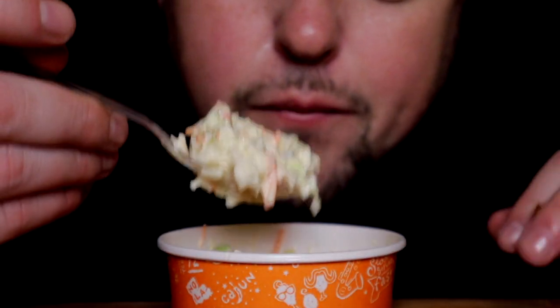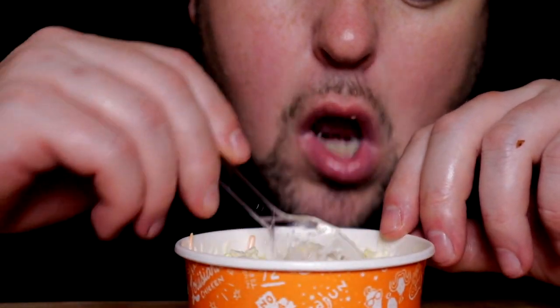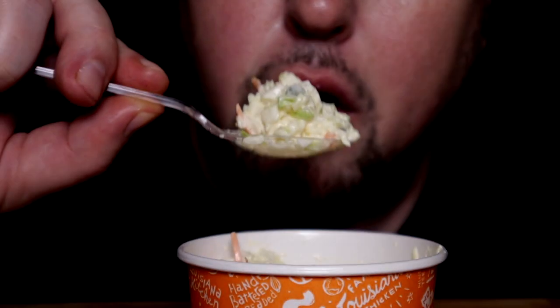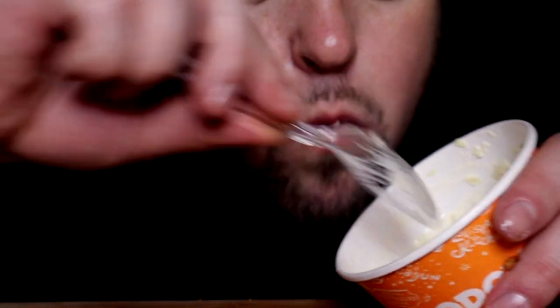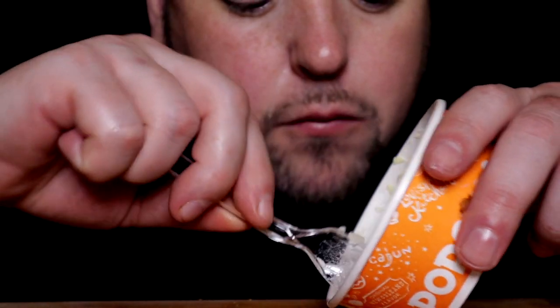All right, quick little coleslaw can. Nice and cold. My favorite thing from Popeyes, I swear to God, is the coleslaw. Ask me why, I don't know. Just so sweet and refreshing. It's just a perfectly balanced coleslaw recipe. And the cold and the crunch was amazing. Like I said, I wish I had a whole nother one.